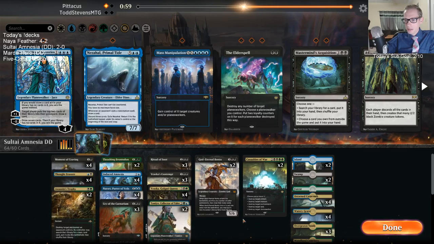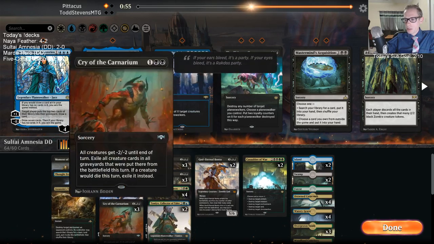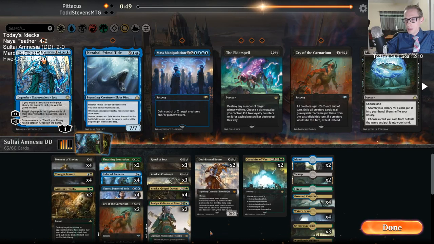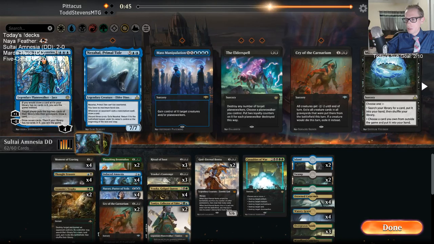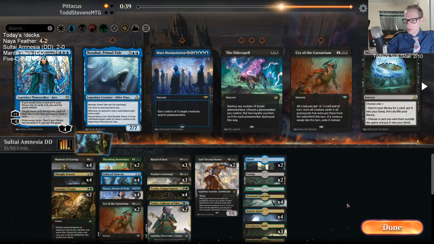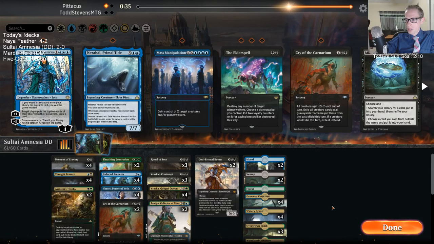Don't really know what to take out, honestly. We don't need three Cry of the Carnariums with having all these Moment of Cravings in here. Yeah, we have Trophy and Brontodon. Is that enough if I take out Casualties of War? I guess we'll try that out.